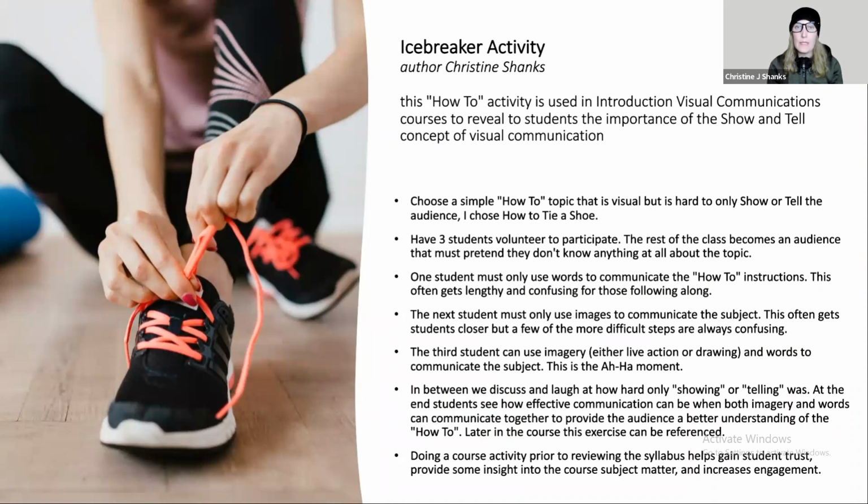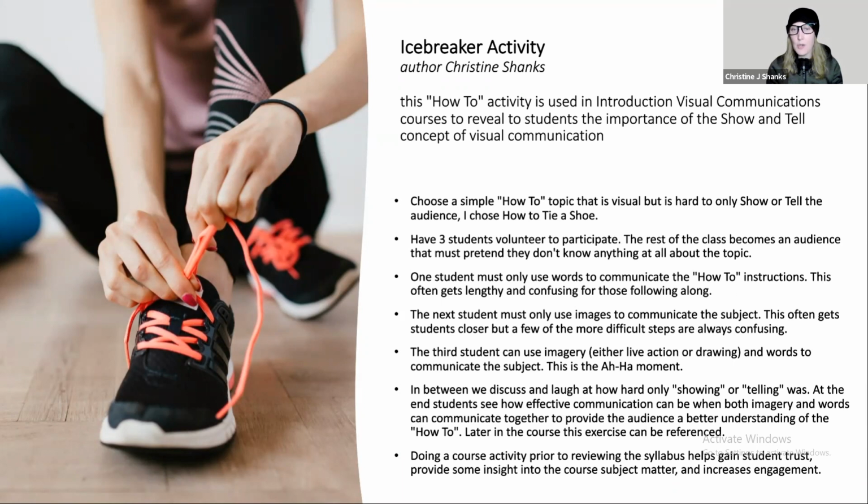The summary is the faculty member or a participant chooses a how-to activity. In this particular activity, I chose how to tie a shoe, and it is an activity that I use in my introduction to visual communications courses, both on campus and live online. It can also be used in meetings within asynchronous courses to get people engaged and to start breaking the ice and get communication going.